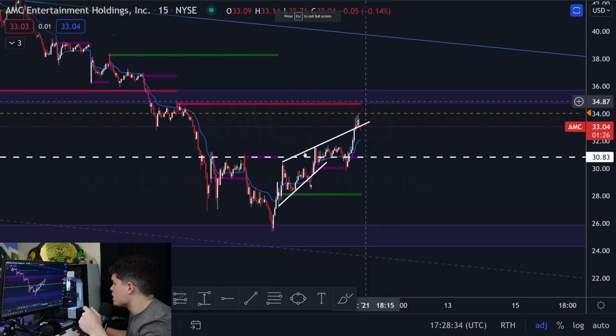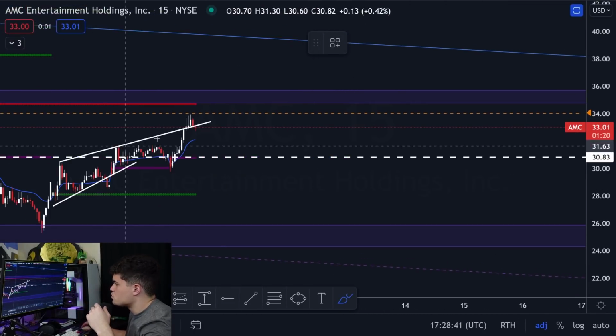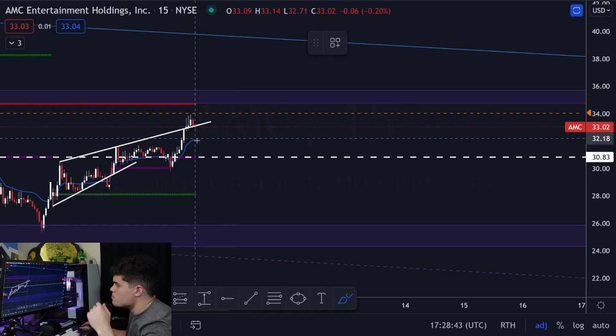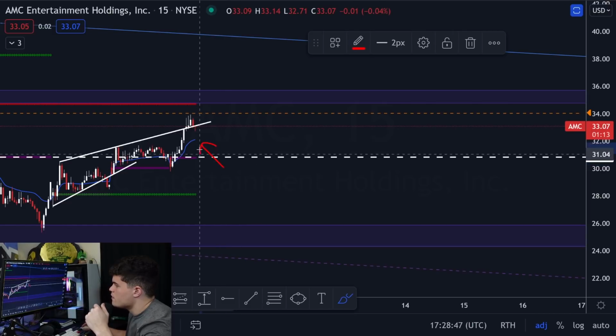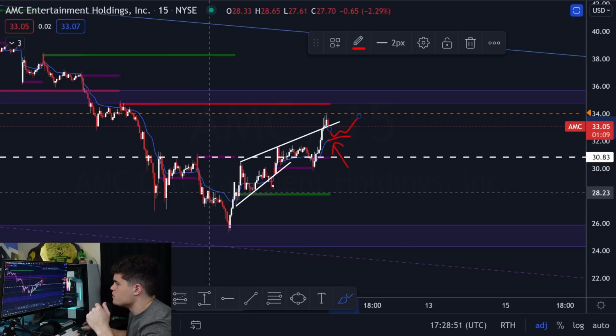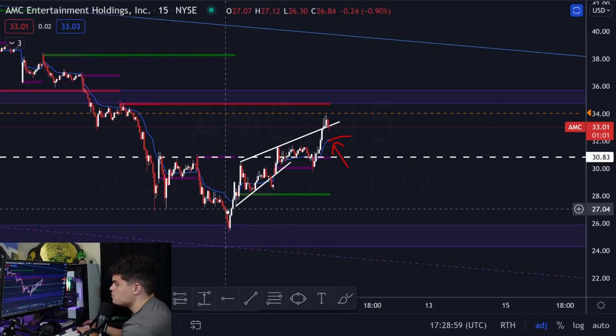As you're pushing right now onto the indexes, looking at the 15-minute chart just to look at the intraday price action, you got pushed below this trend that you were holding and broke back up. So you might get pressed down, but the key thing here is holding the VWAP right here. The VWAP is going to trend, probably stagnate a little bit, but can you keep your price action above it? Because as we keep mentioning, when you want to spot AMC's next leg up or leg down, whatever it may be, the VWAP's been your best friend, if you will.